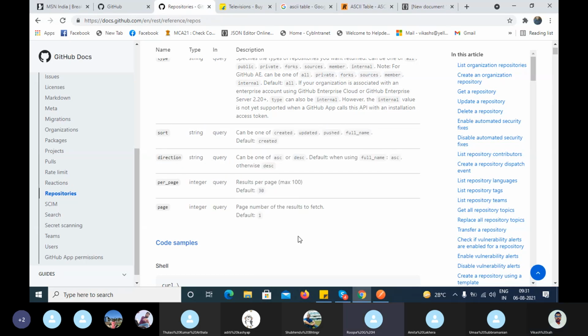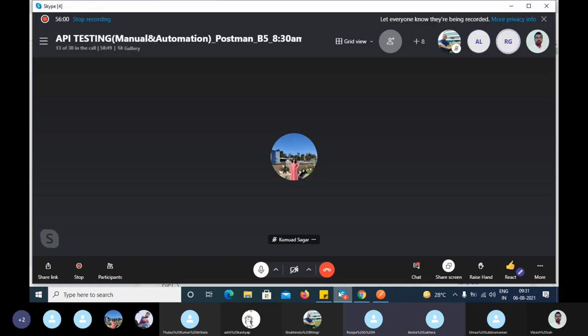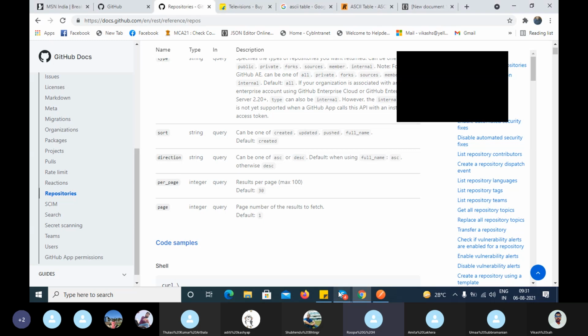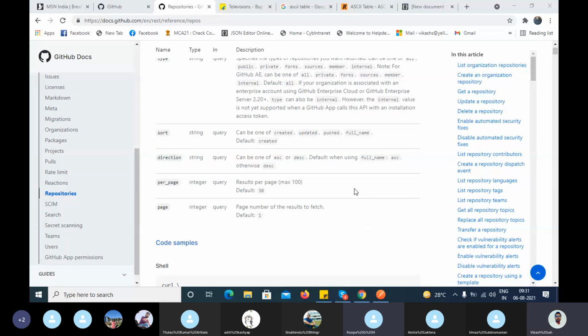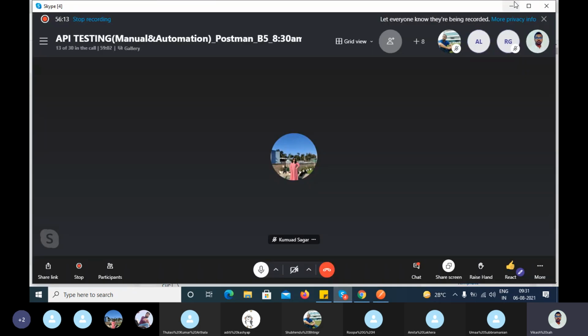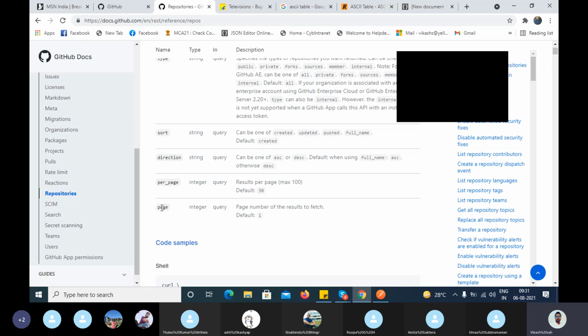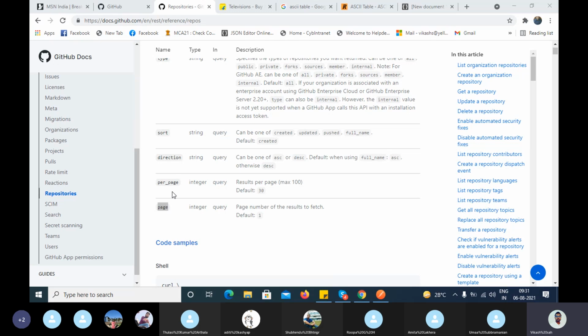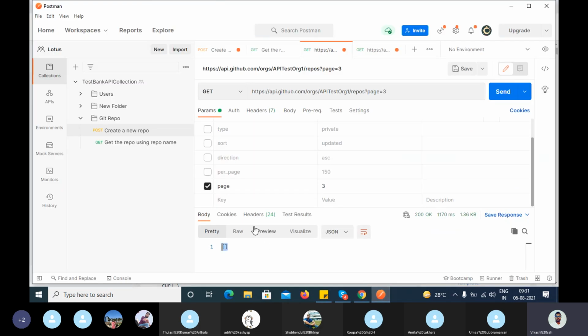Per page there is a default 30, and we have not set that query parameter, so it is taking per page 30 items to be displayed. So there are 26 items. Exactly. Correct. You observed the thing nicely, right? Even I didn't know before taking this class, because I have used the page for the first time in my query param. So you can see per page requirement is 30, and in the first page you have only 26 data.